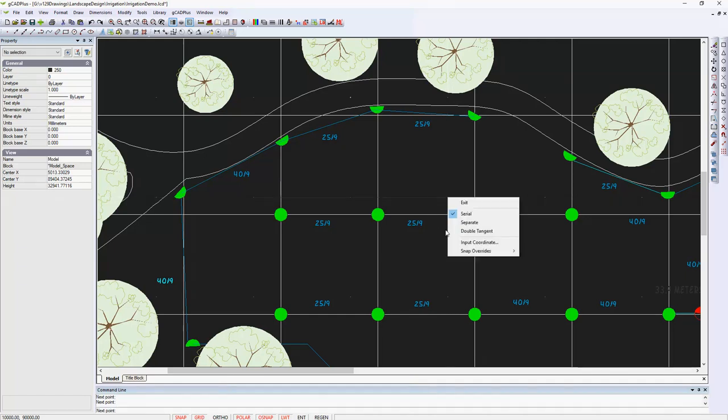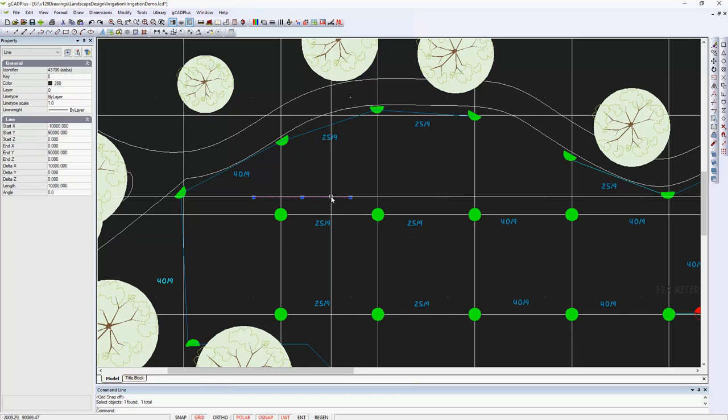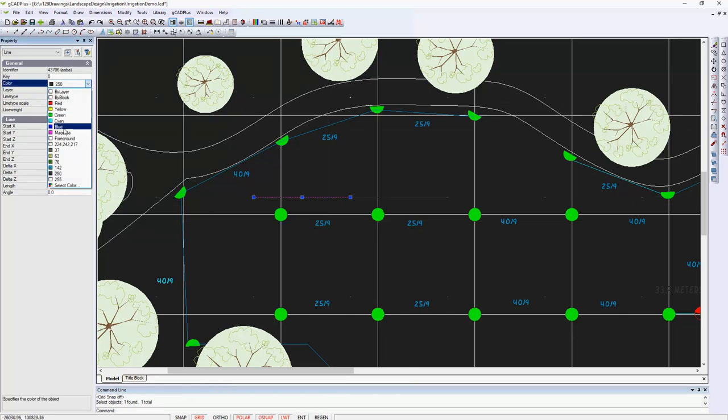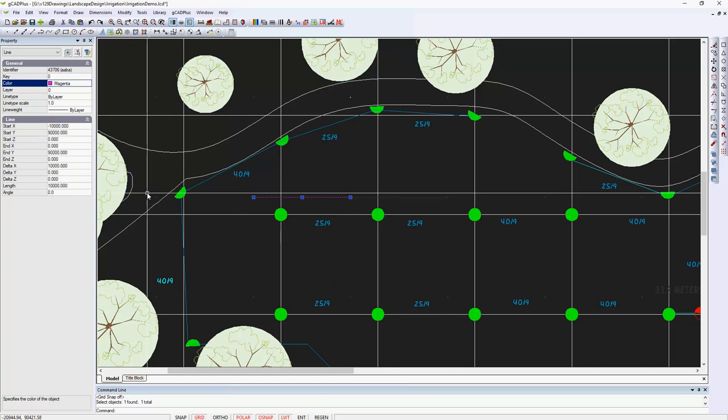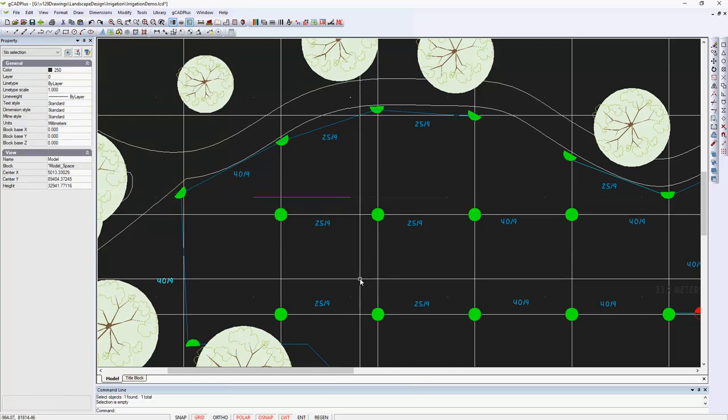a 10 meter grid. It's a little trickier than using the GridLine tool, but then you take snap off again and just select that line, that faint line that I drew, and let's make it a bright colour so that we can see it. It's in fact a 10 meter line matching the line of the GridLine. So the two can be worked together, but I think you find the GridLine command works very easily.